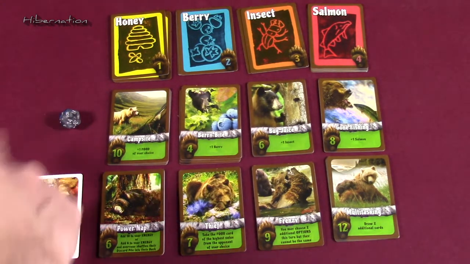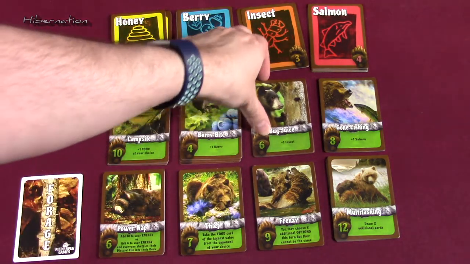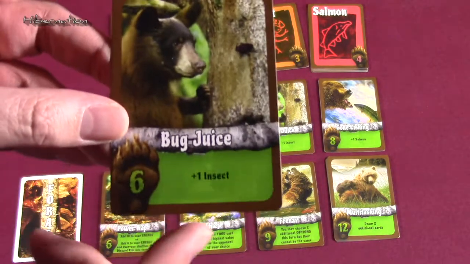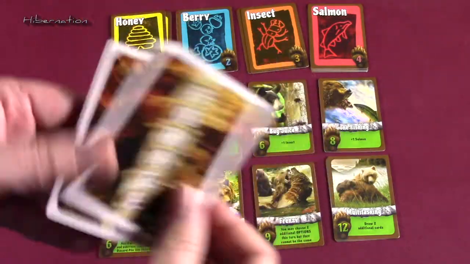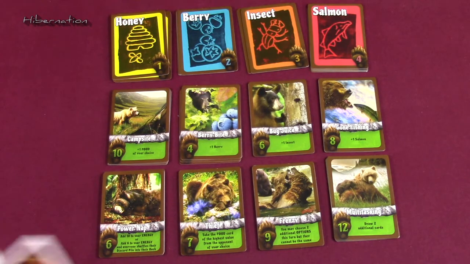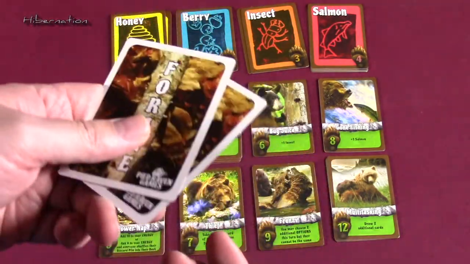I'm going to spend my 6 points right there, so I'm just going to put my die off to the side saying that I've already spent that, and I'm going to buy this Bug Juice, which will give me an insect. So then you're going to take your 2 cards here, and give those a shuffle. And what I like to do is shuffle them behind the table or below the table and let another player tell me when to stop. So that way I don't know which one exactly is on top.